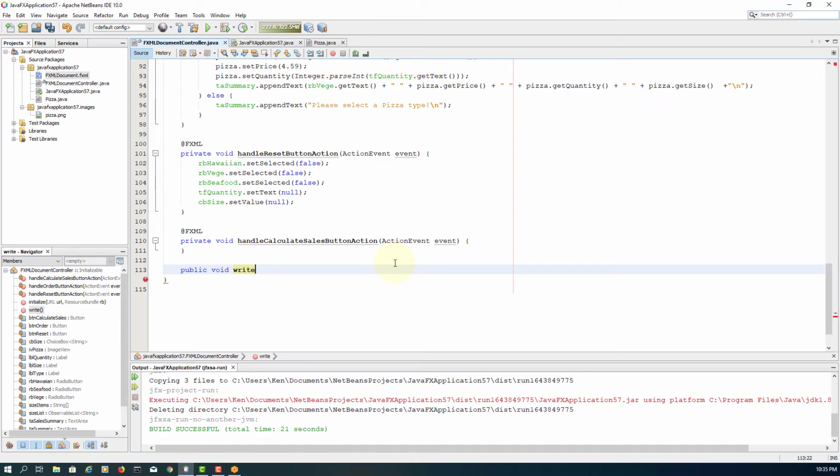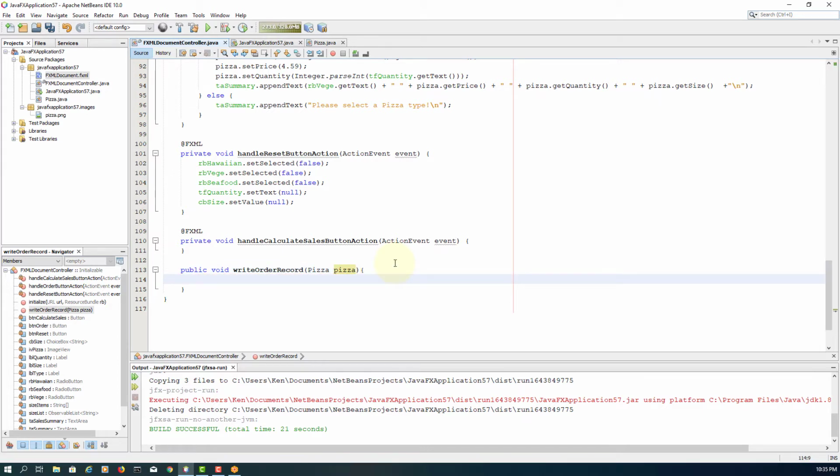Okay, I will name it write order record. I may pass the pizza object, so it will be a lot easier to process it here. I'm using FileWriter because I like to keep the existing data.